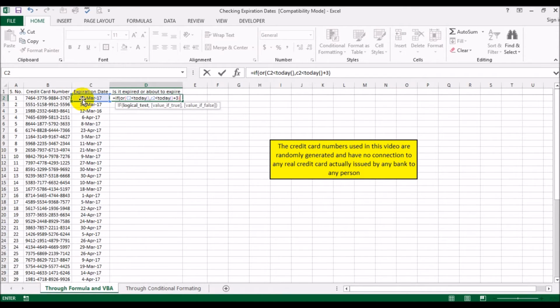If either of those two conditions is met, then give the message: expired or going to expire in next 3 days.